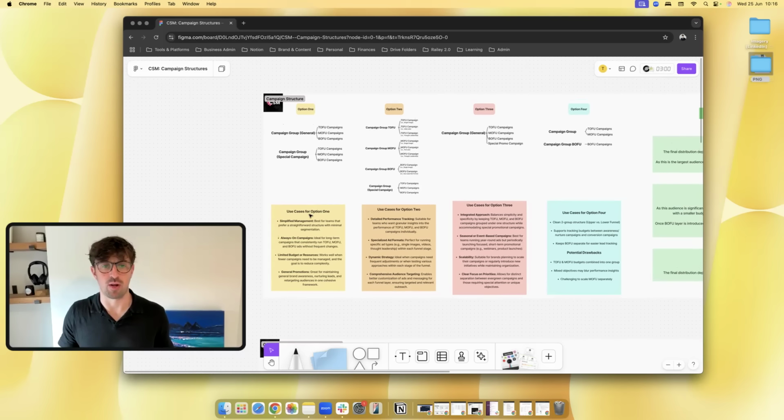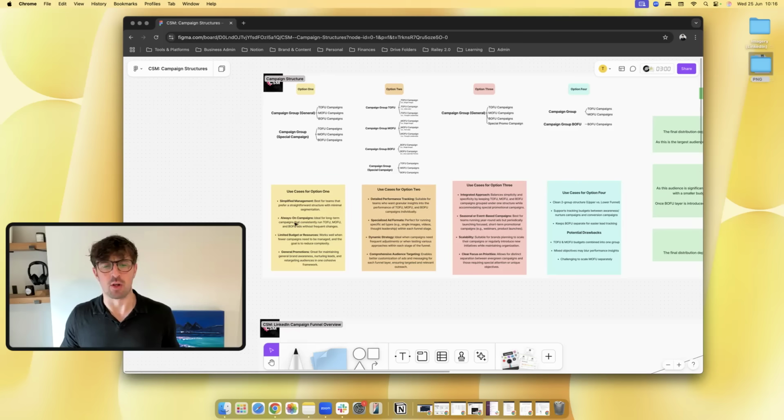On this one, really simplified management, especially if someone within your business is managing these campaigns and they're new to it. This is really simple and a good starting point. They're really good for always on campaigns. Always on meaning these types of advertisements, these messages within this platform could always be on. They don't have to come on and off. And you can introduce new stop-start campaigns, burst campaigns as we call them. Again, quite a simple setup when you've limited budget, in that it just gives you that simplified structure. You don't need to overcomplicate it, especially if your budget is relatively small, and it helps with general promo.